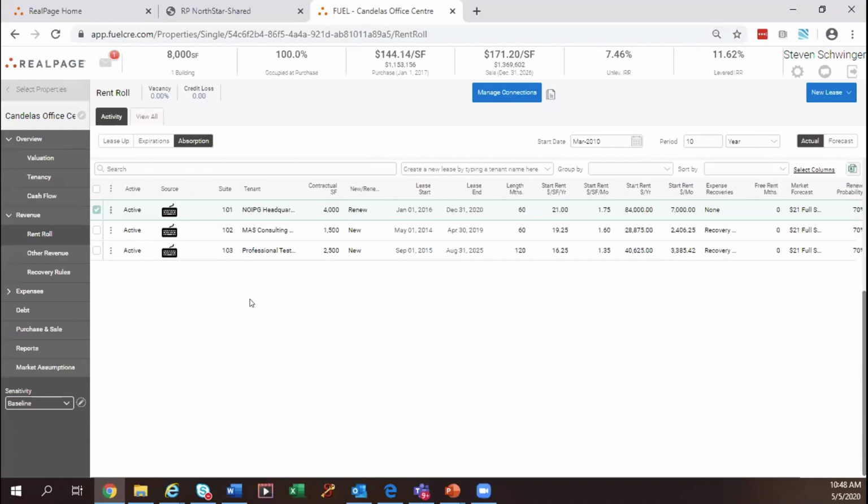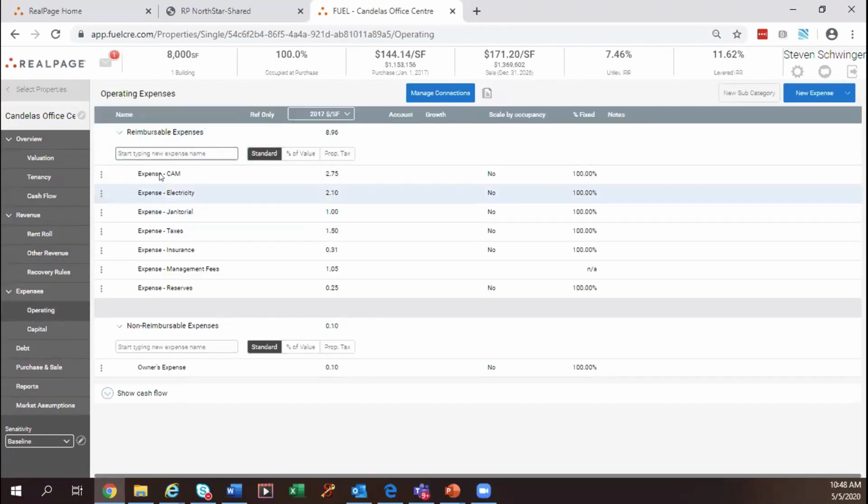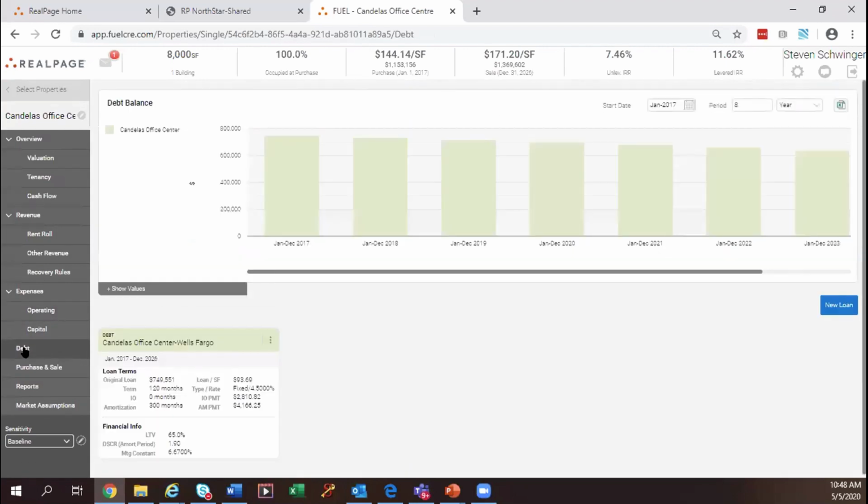Upon creating the revenue from your tenant rent roll, whether fully pulling from your commercial property management system or quick or detailed inputs, you're also able to address other inflows associated with other revenue. This is just a simple example of pulling in some other revenue for parking by square foot, as well as addressing any recovery rules that will affect revenue, and then pulling in the operating and capital expenditures. So here I'm pulling these mainly in by account group. You could do this based on account group or line itemization for operating and capital, and then assumption of debt as well.